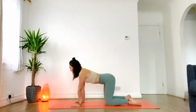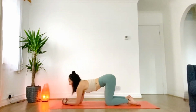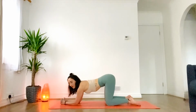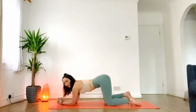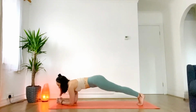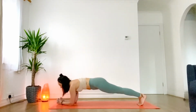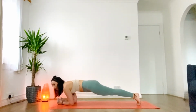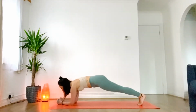Okay, we're coming down to the forearms here, finding a little bit of strength now in the shoulders and in the arms. So you're gonna come to a plank on the forearms. So step the feet back, tuck the toes, and we're going to take a little bit of a rock forward and back. So as you inhale, shift the weight forward, shoulders shoot forward. Exhale, take it back.